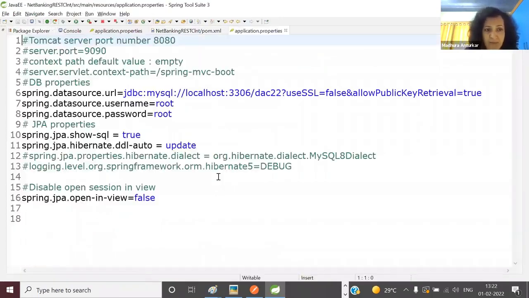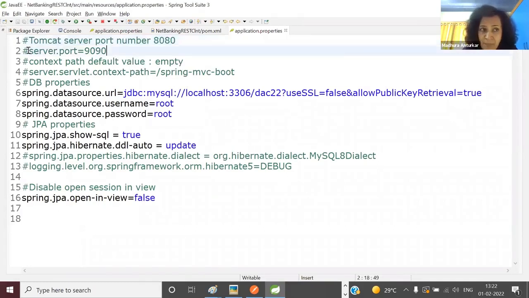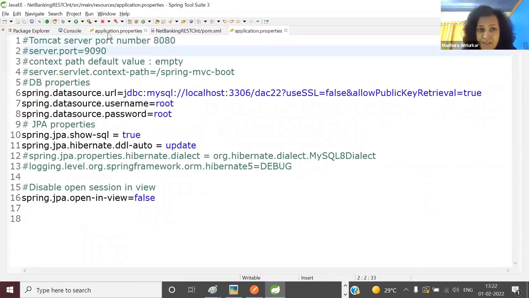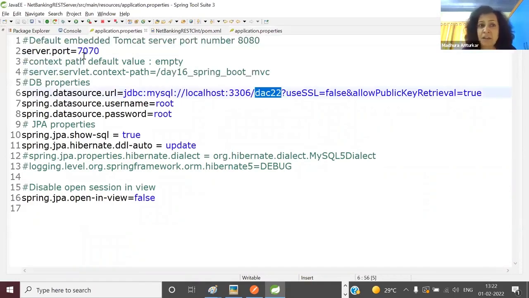Here, tell me, where is your net banking REST client, which is equal to the employee management system, and what is the port number? You check. I know my port number. If I commented it out, which is the default port number, in my case it is 8080. In your case, if you have disabled it, it is 9090. And the REST server, the net banking server, of course, has to be configured on a different port. Understood it completely?